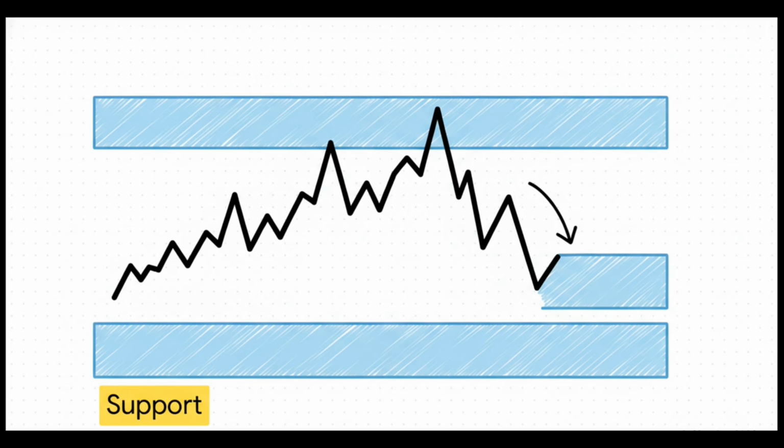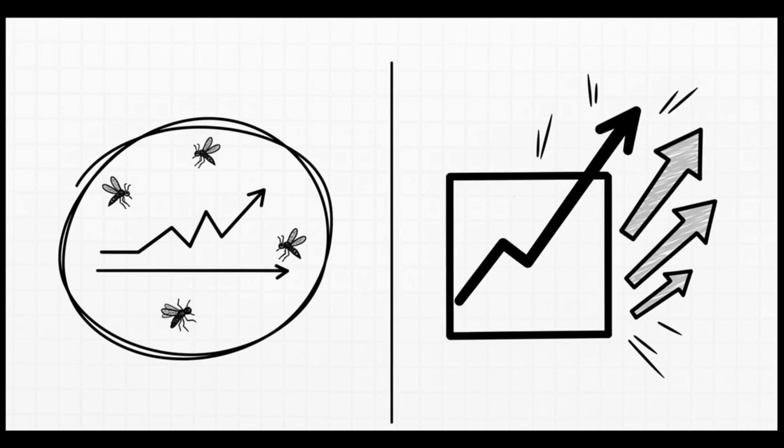And here's a pro tip for you. These aren't exact, perfectly drawn lines. They are zones, usually with about a 1% buffer. And get this, when a price finally smashes through a resistance ceiling, that old ceiling very often becomes the new support floor. But sometimes, the market just skips these zones entirely overnight.